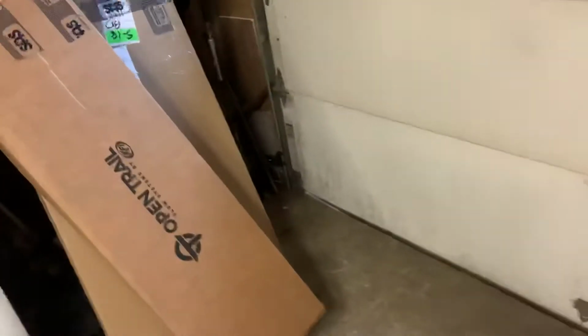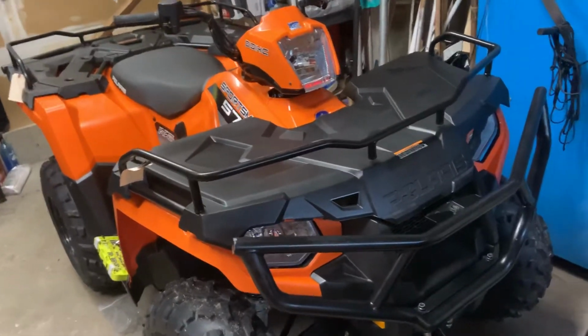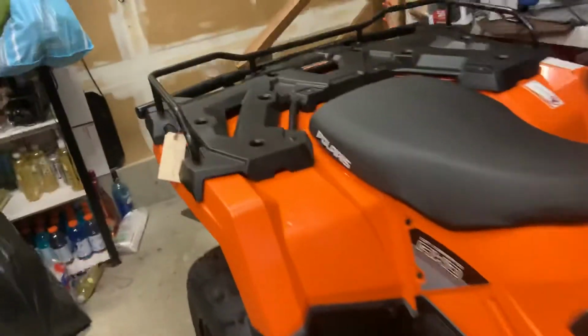I'm going to have to look at some instructional videos because I got no instructions with this whatsoever. It came in those two nice boxes, but there were no instructions. And it did get a little beat up, but what can you do? So I just started whipping it together, just because I'm kind of mechanical. It's actually going to look good when I'm done. I'm going to like it. I'm liking it. Not bad.